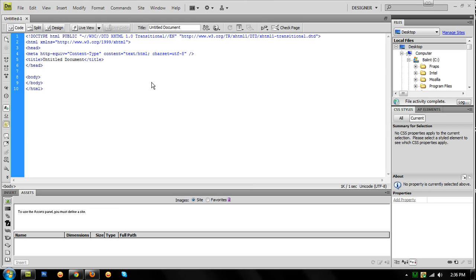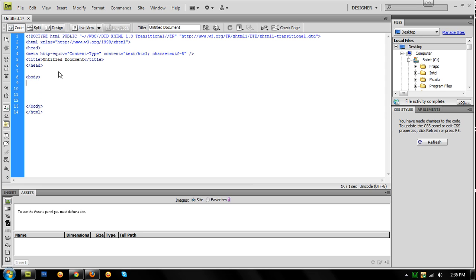Now, as you can see, I created a PHP page, but it has HTML in it. Why is that? Well, PHP and HTML are kind of entangled together, which means you can use HTML in PHP pages. PHP pages need to end in .php. Again, it's kind of confusing for a beginner because you've been told HTML pages end in .html. How could I use HTML and PHP? Well, you can.